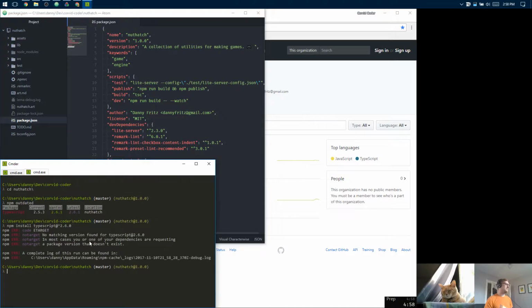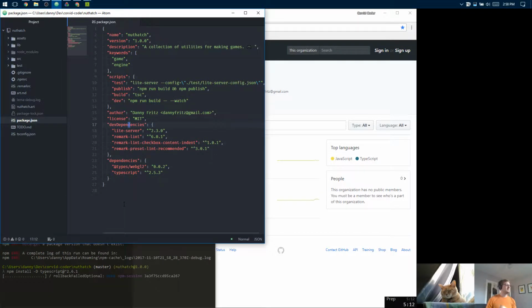There should be a dev dependency. There was one of those. Anyways, let's move it over to dev dependencies. I wonder why they skipped point 0. I wonder if they always skipped point 0 and I just never noticed.